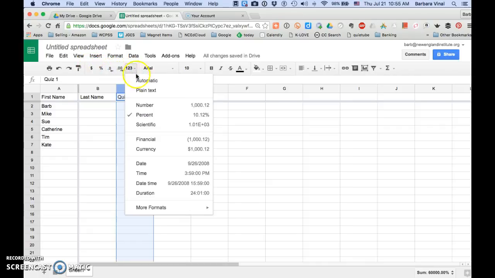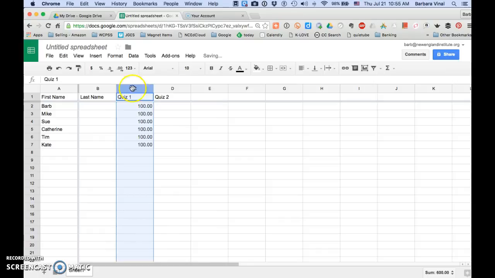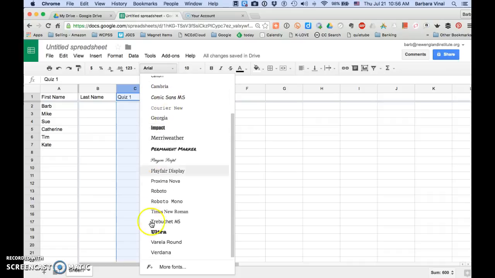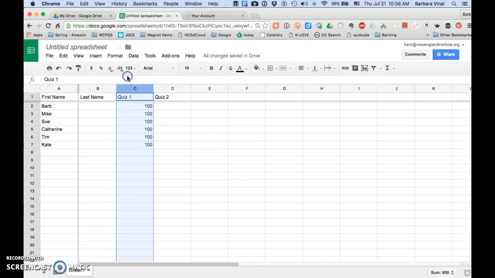And then here, I have all sorts of things: scientific, financial, currency, and so on. So I'm changing it back to my straight hundreds, and I'm removing the decimal places. So these all have to do with number functions. The next part is my font. And if I click here, of course, it gives you any font that you may have installed, and you can actually go and get more if you wish, if you don't see what you like. The next, of course, is size.